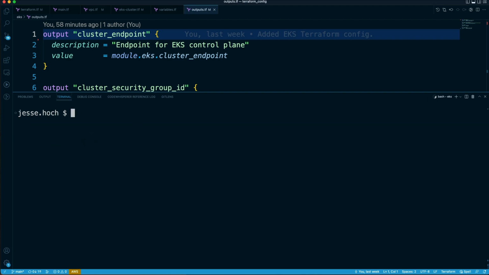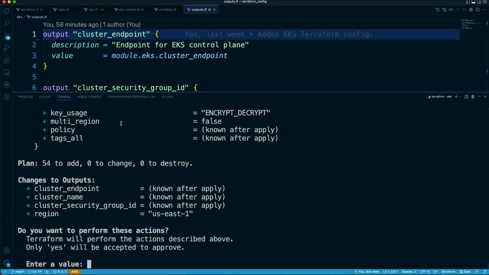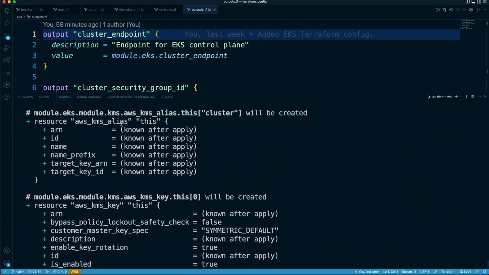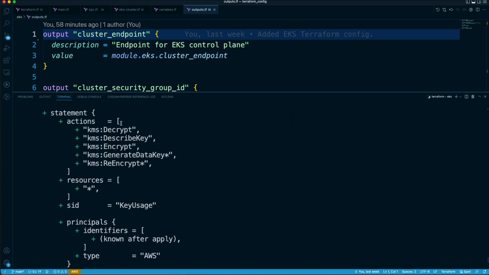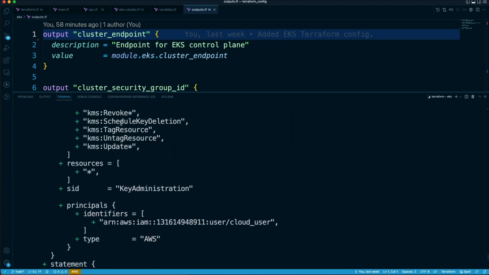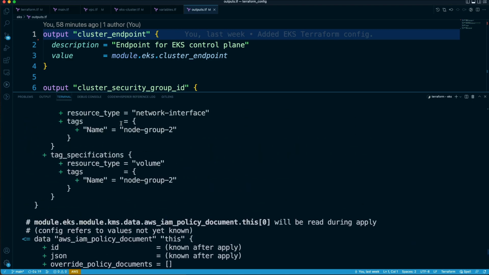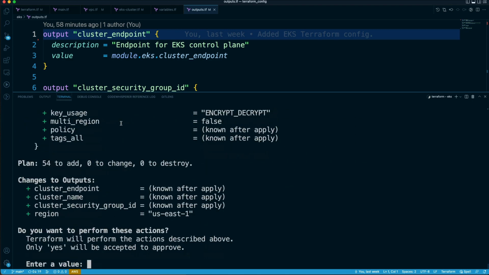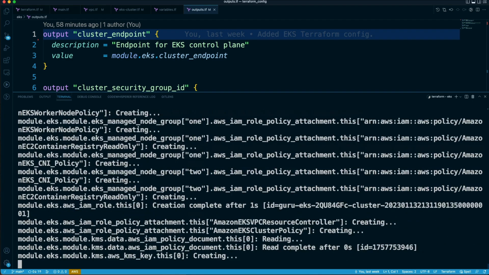So now we'll go ahead and apply our configuration and deploy our EKS cluster. So we'll do a terraform apply. You can see we're adding all of our resources and information. Looks like it's going to do everything we intend it to do, so we're going to type in yes to confirm, and we'll let it spin.